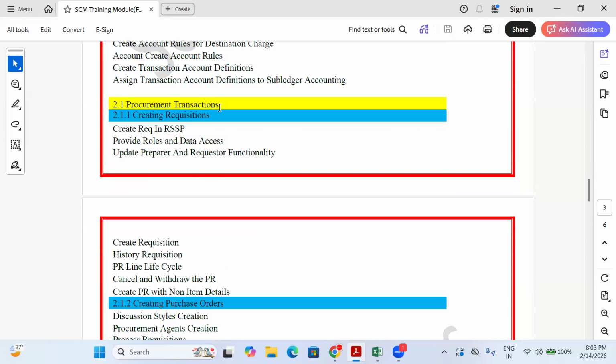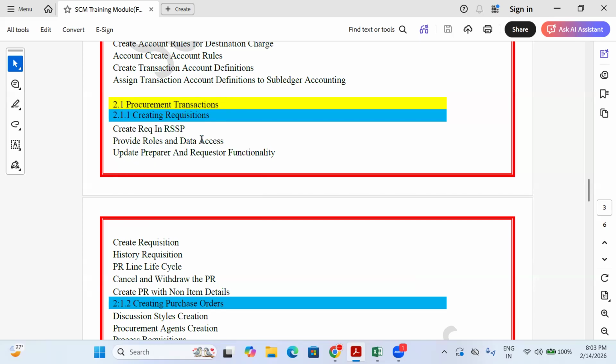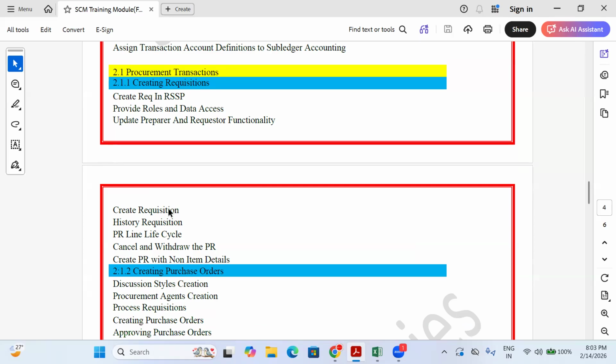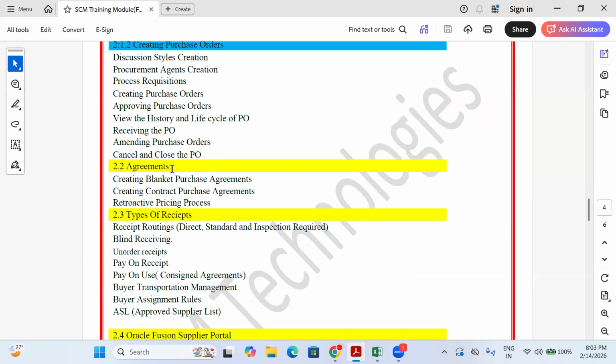So after configurations are completed, again, inventory transactions, how inventory moves from one inventory to another. In the same way, in purchasing also, purchasing transactions are there. Here the requisitions, purchase orders, right? Some transactions are there. Agreements. Agreements are, for example, Amazon agreeing to buy from a supplier. Whenever the iPhones are finished in my inventory, you need to supply these iPhones at so-and-so price. So they make an agreement with the supplier. The supplier ships the material.